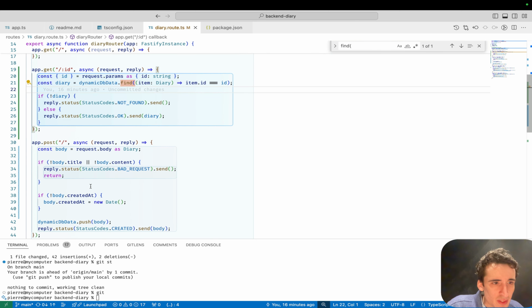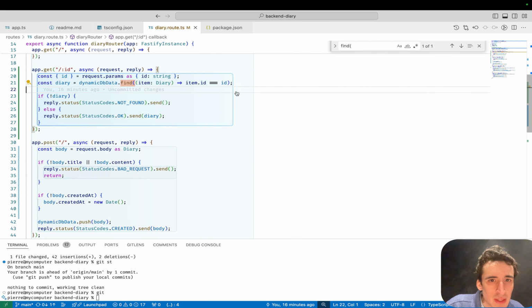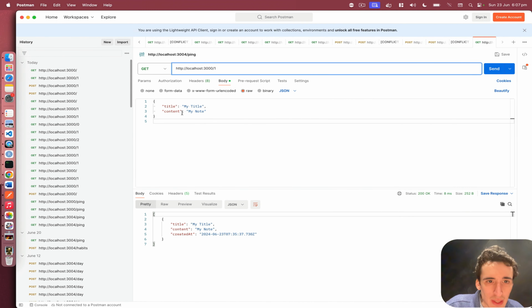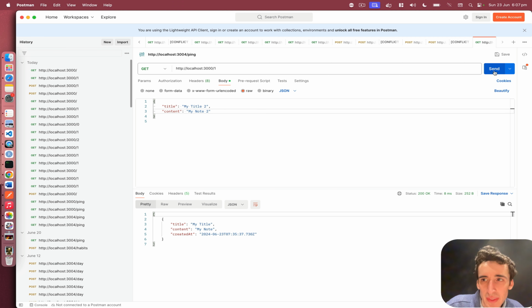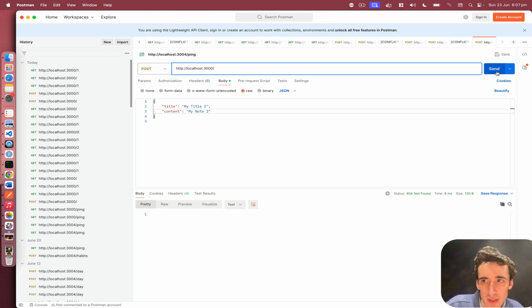Alright, and one last thing we have to do. As you can see, it will check the ID from the ID we mentioned on Postman, like ID 1. But now the issue, of course, is that at the moment we don't record any IDs. When we create a new note, like my title 2 and my note 2, oh sorry, I have to do post and like this.